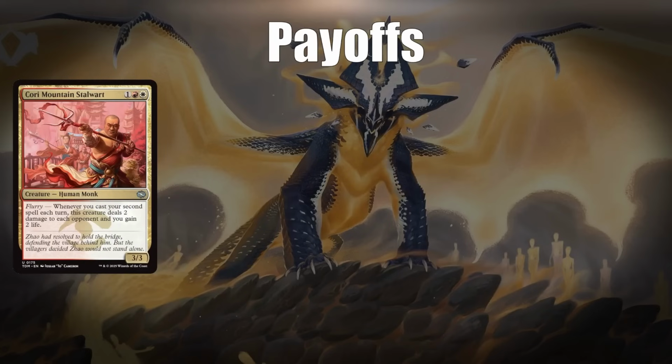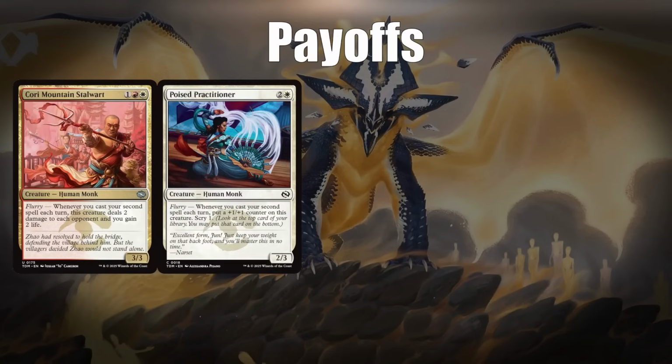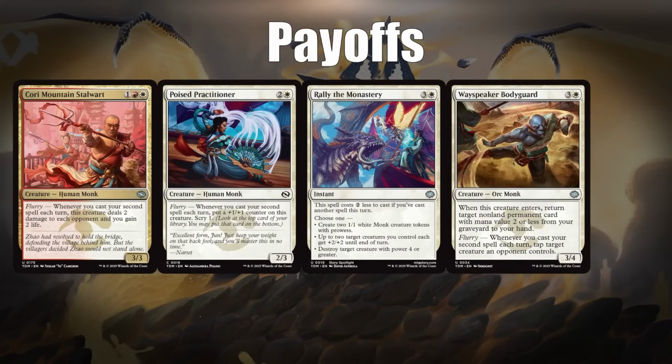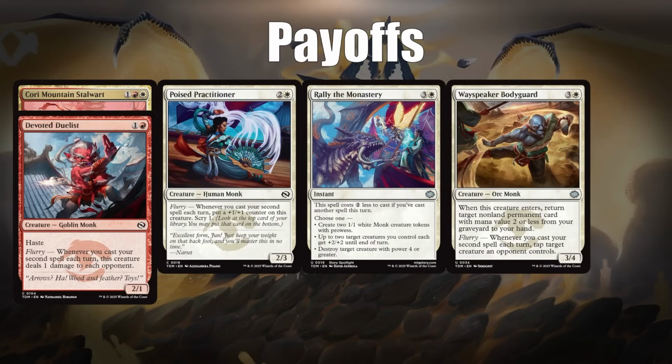So what are the Flurry cards we have here that work well here? Well, there's Poised Practitioner, which gets a +1/+1 counter when you cast your second spell. There's Rally the Monastery, which is either a combat trick or a way to make some bodies or a removal spell, and it's cheaper if you've cast another spell in the turn. There's Way Speaker Bodyguard, which lets you get some cheap creature or any non-land permanent with mana value 2 or less back from your graveyard, and its Flurry triggers aggressive because it lets you tap an opposing creature. We've got Devoted Duelist, which has a Flurry trigger that pings the opponent.